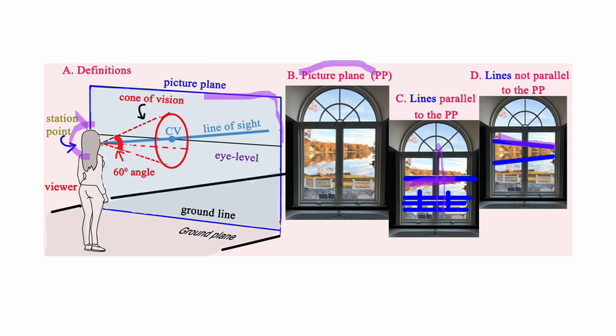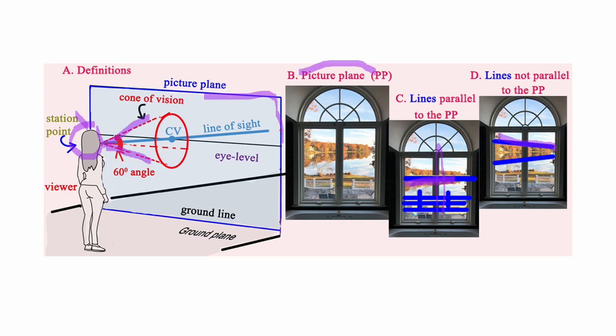The station point is where the viewer's eye is in space. The viewer looks at the scene through her cone of vision, which forms a 60-degree angle with her eye. We usually limit the extent of the cone of vision so it doesn't include our peripheral vision, where things become blurry. To test this, extend your arms sideways while looking straight ahead. As you move your hands forward, keeping your elbows locked, you won't be able to see your hands clearly until they enter your cone of vision.